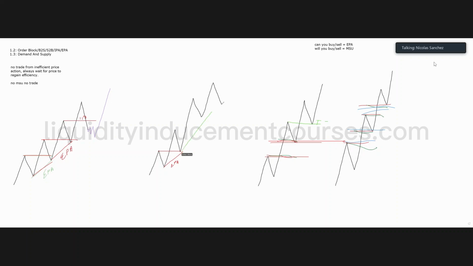But this here is inefficient. This level you want to buy from, those of you that said yes, did you see anything right below it that looked like this, where you can cross the T's and dot the I's and call it EPA? The price comes back to mitigate it. Do you see anything like this below it? No. And this is what defines your efficiency. So what does this mean? Is this not IPA, inefficiency?